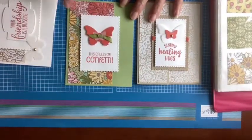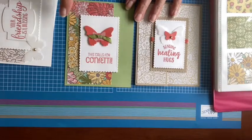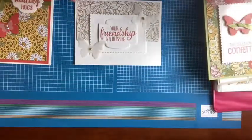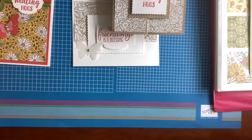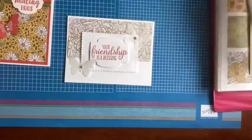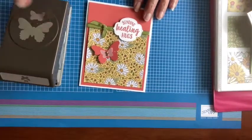Here's a simple one. I actually have card class tonight here at my house and we're going to be using this paper and this punch. This one is very, very elegant. There are actually two different designs in this paper: one that has large flowers and one that has the smaller ones, as far as the gold and white. And last but not least, I have this one — and all of them are using this punch.